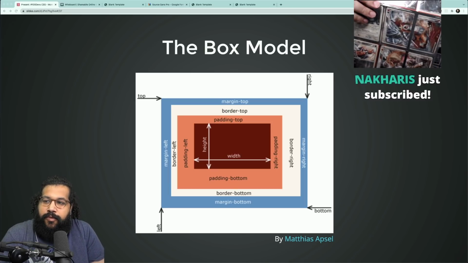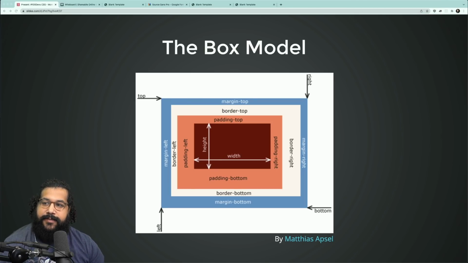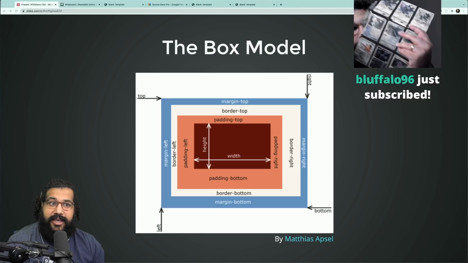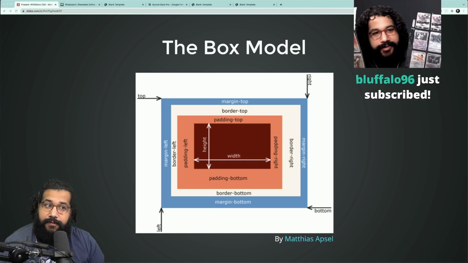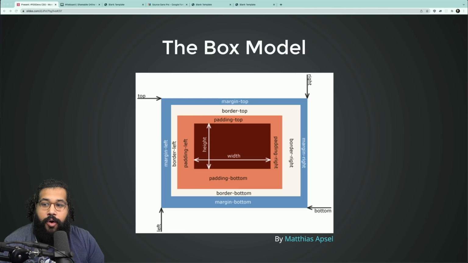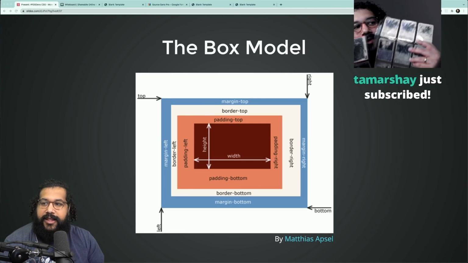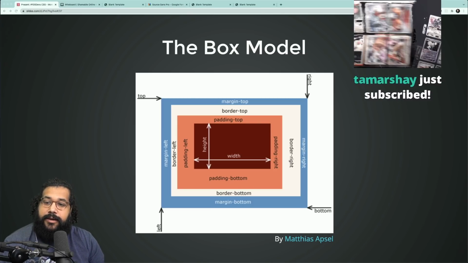And so the box model is concerned with how does that take up space? What's the rhyme and reason and logic behind why things take up space? And the reason why this matters is because we eventually want to have stuff sit next to other things. We want to have stuff be inside of other stuff. And if we don't know how much space things are taking up, we can't sit stuff next to each other. We can't put stuff inside. And so we are going to start with trying to understand the box model.